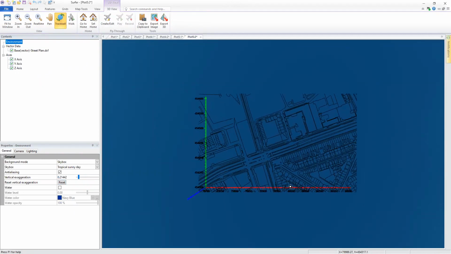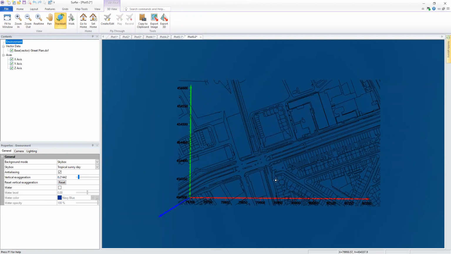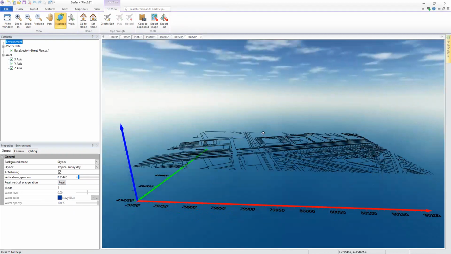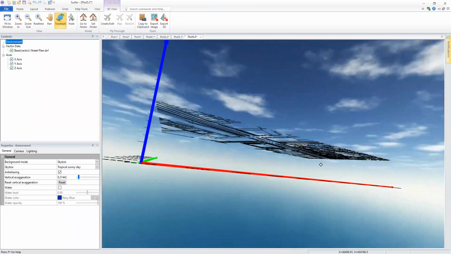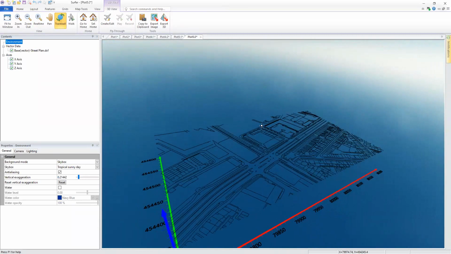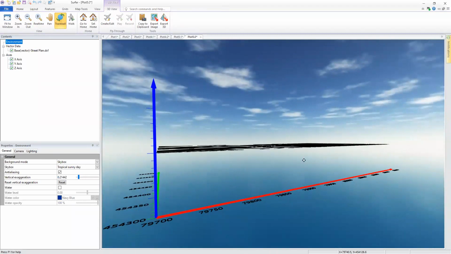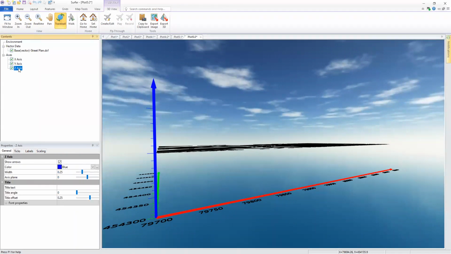As I zoom in here and rotate the map around, it's a little difficult to see if this base layer is truly located at the correct Z. I've rotated it so you can see the Z axis, but let's go ahead and add some labels to the Z axis so we can verify that our layers are locating correctly.